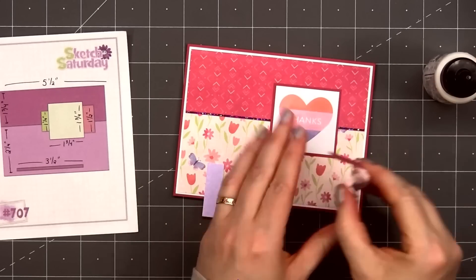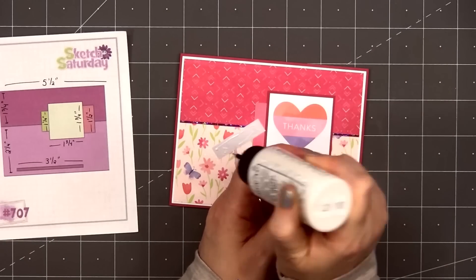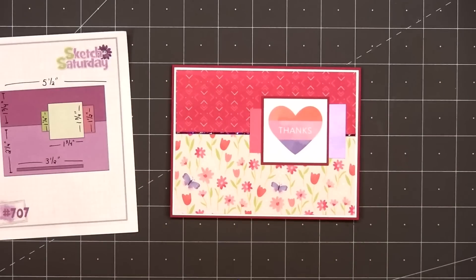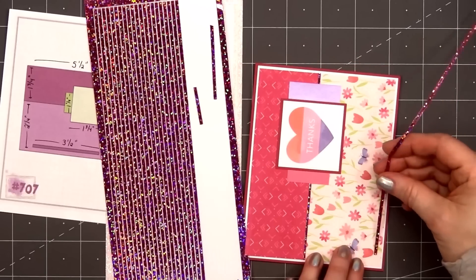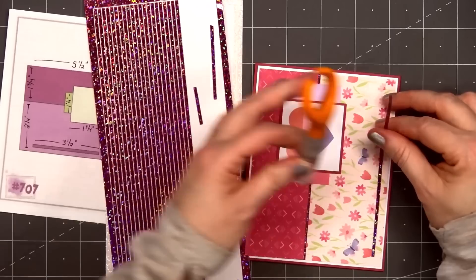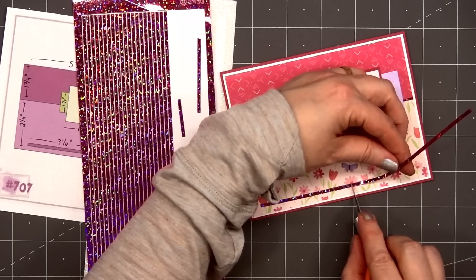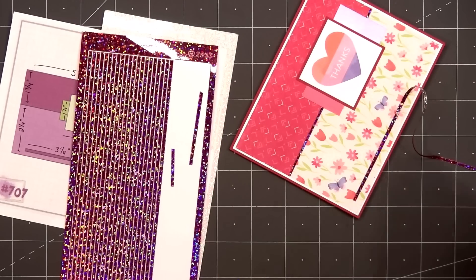For the two small strips on the right and left side of the sentiment, I'm using some purple pearlescent cardstock and a small piece of light pink cardstock. On the card sketch there's a narrow strip in the lower left-hand corner, so I decided to add a couple of Love From Lizzie peel-offs. This is the same pink holographic color, but this time I'm using the straight style — it's a little bit wider than the widest width on the pinstripe. I'm using my craft knife to cut the right side, and I realize my blade is super dull, so I do pause the video here to go and change my blade.